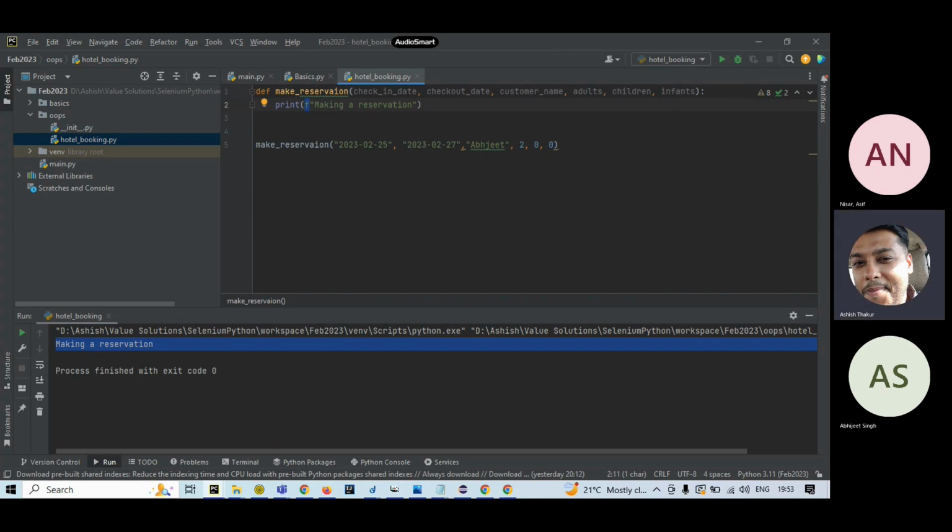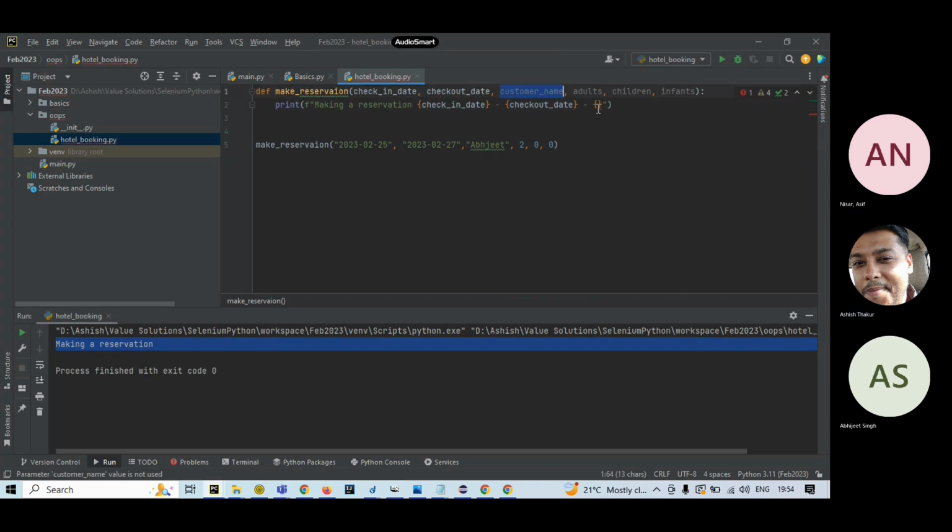Then in curly braces, you can print the check-in date, then in curly braces the checkout date, and in curly braces the customer name. Right, and like this.